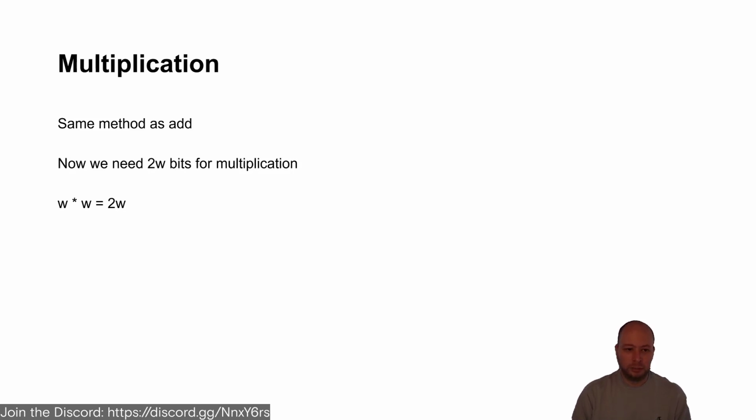Multiplication. So multiplication is actually very similar to addition. But when we multiply, we need to have 2 times w bits of maximal. So say you multiply 3, which is 0011, times 3, which is 0011. 3 times 3 is 9, right? So ultimately, that's going to result in twice the width of what we started with. So we have 3 and 3, effectively 2 bits wide, but in a 4-bit container. And so we need 4 bits to represent that. And you can actually see, because 9 is 1001, 8 plus 1. So now we have twice the width required to represent a multiplication.